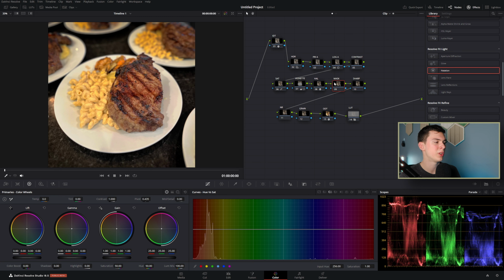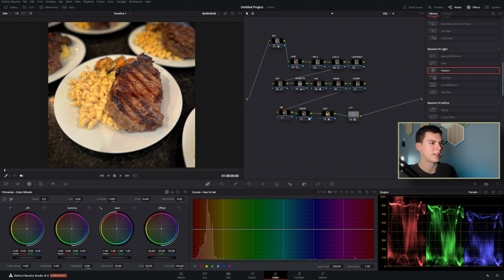Then we got mask, which is mainly for if I have objects that specifically need a background removed or a color change. I don't think there's anything in this image that I'm unsatisfied with. I think this looks fine. Sharp, that's if something's out of focus, so I can always change that, which this seems to be perfectly fine.